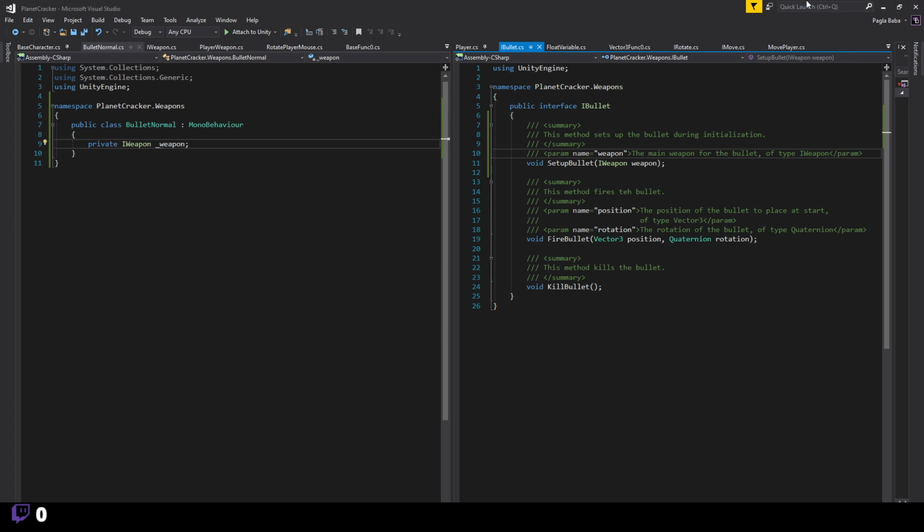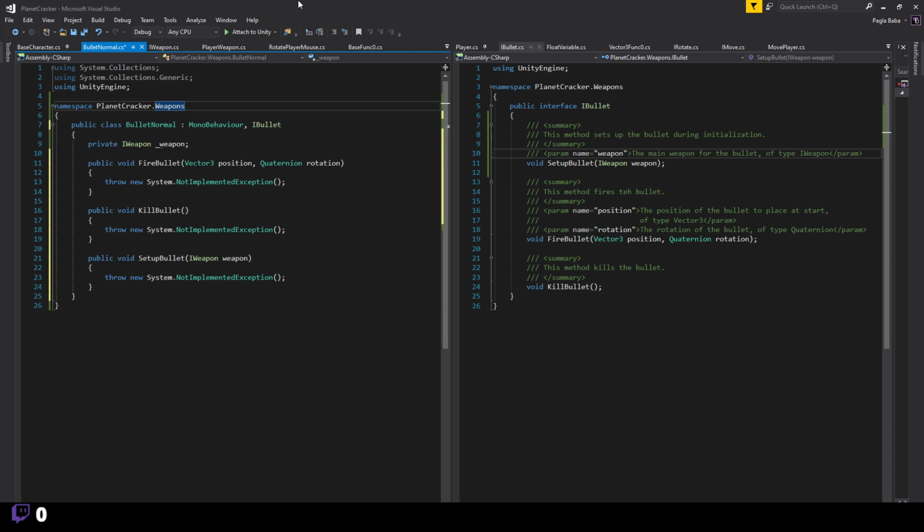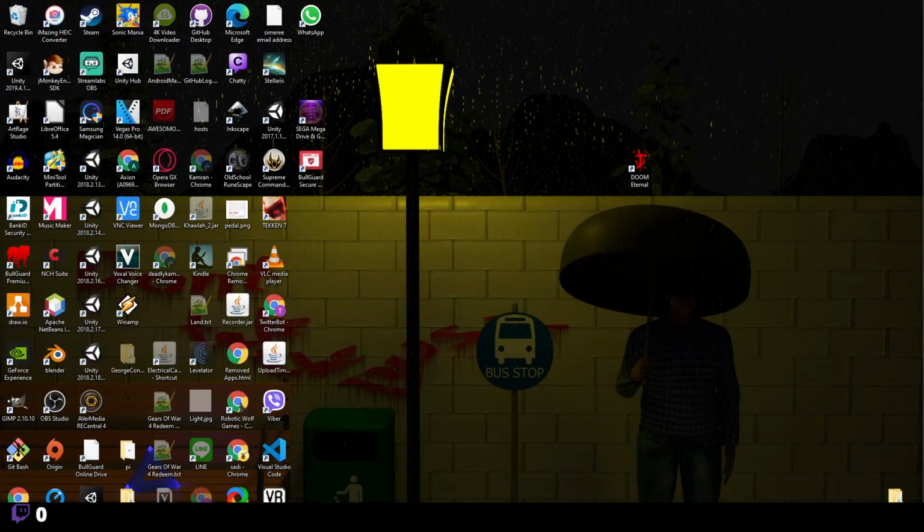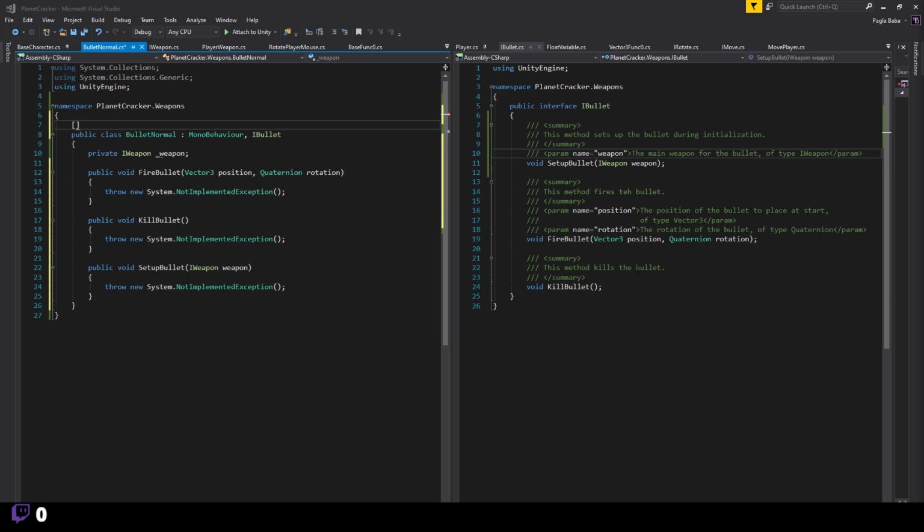So now let's see. Yeah, it should be MonoBehaviour and IBullet, right? Yeah, give me all the interfaces. Let me also turn this off. I will require the MoveForward class.